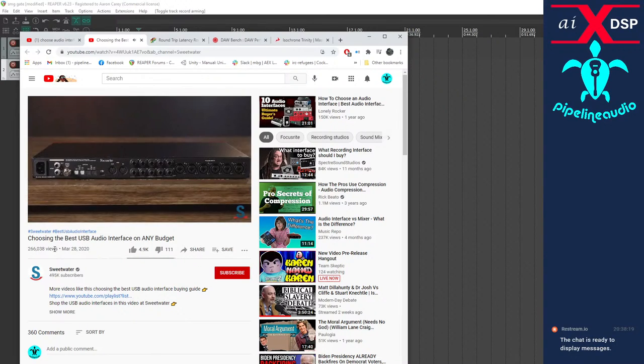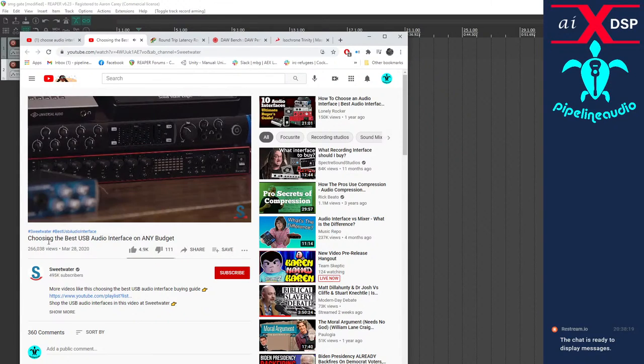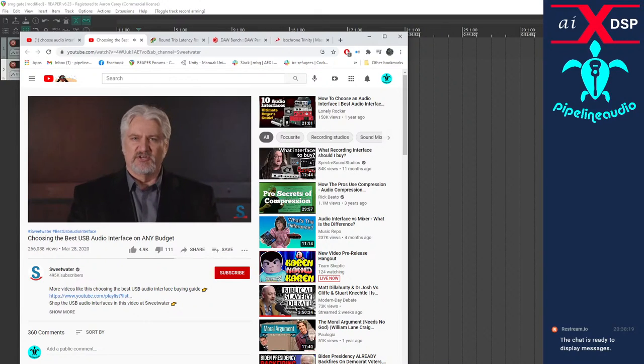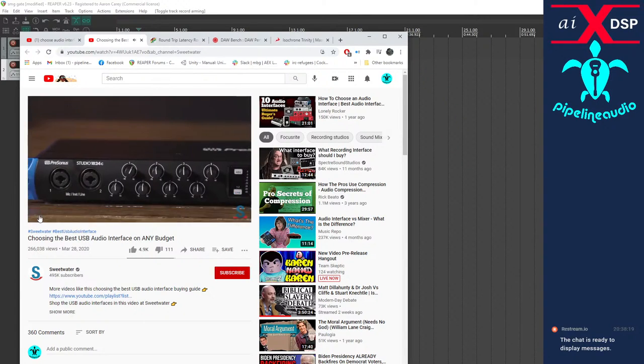There are eight preamps, and each of those has a switchable air mode that emulates ISA transformers. There's built-in MIDI I/O, as well as ADAT and SPDIF digital I/O for expansion. We have a word clock output for synchronizing clocks with external gear, and there's a built-in onboard talkback mic for when you're operating a session with additional musicians. This interface also includes a virtual loopback function for... Oh, I didn't know that had a built-in talkback. That's actually very handy. That's cool. Actually, that is awesome, Focusrite. Podcasting and live streaming.